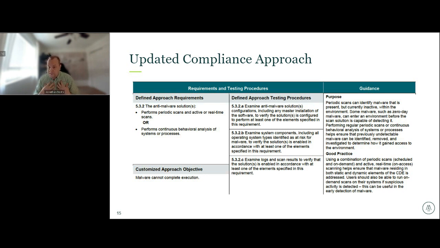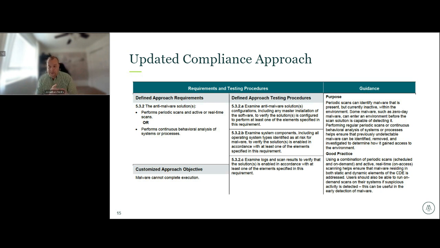And we as assessors, you can see on that middle column, we have the defined approach testing procedures. And so again, this pretty defined approach where you as an organization do anti-malware scans or now behavior analysis. And then we as the assessors on that middle column, we have our testing procedures dictated to us from the PCI Council.